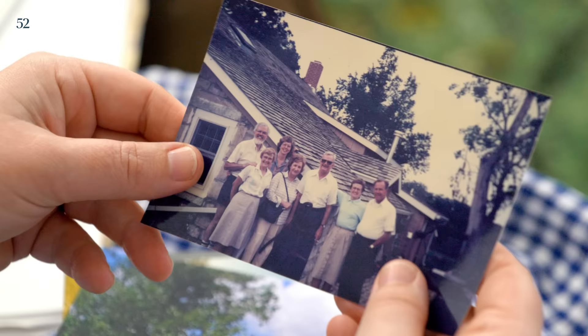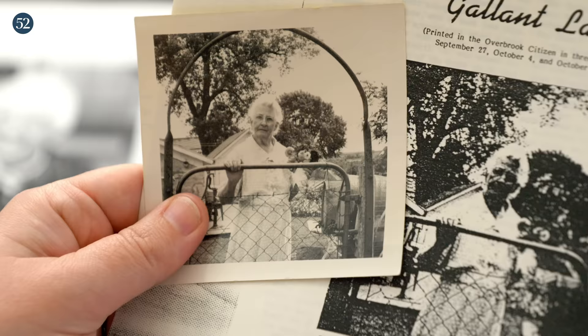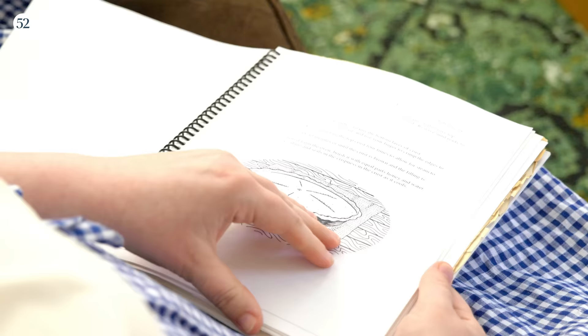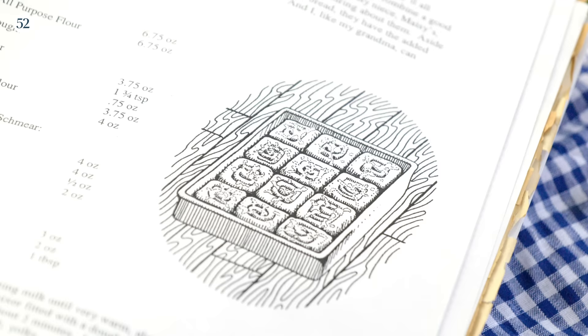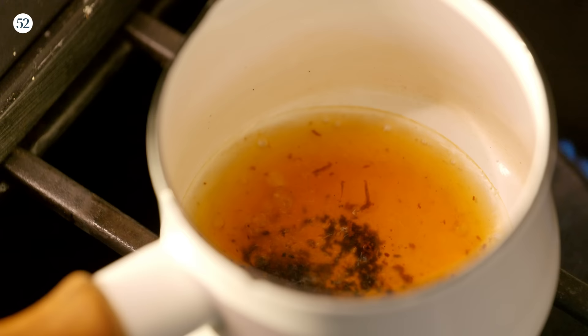I grew up in a food-loving family. As far as I can remember, all different kinds of homemade baked goods have been a part of our gatherings. When I was younger, my grandma was sort of the maker of the cinnamon rolls. My mom has certainly made them many times, but I will take the cinnamon roll crown whenever they will pass it to me because I just love making them and I love sharing them. And these cinnamon rolls are particularly special because this version actually also has a reduction of Maker's 46.